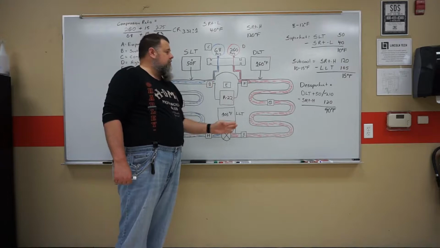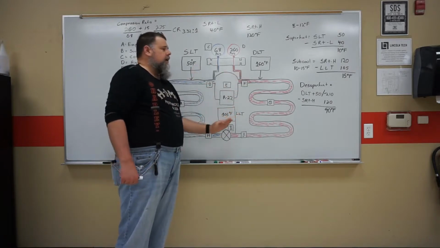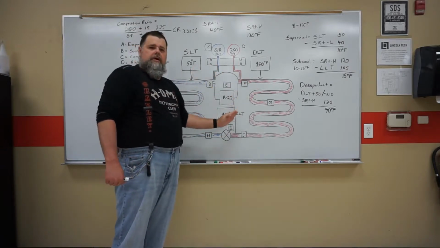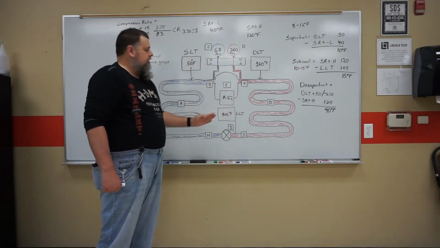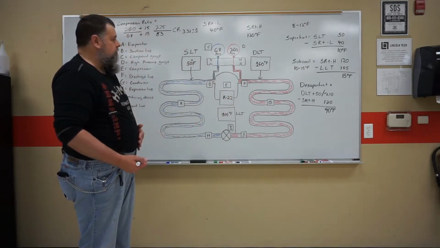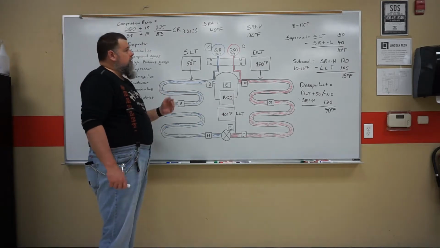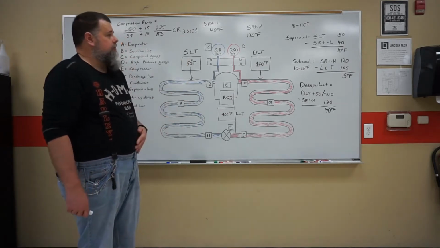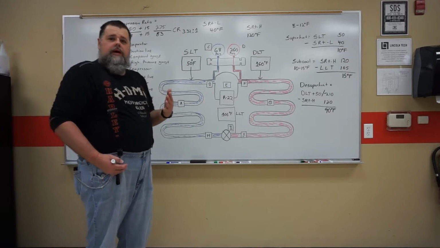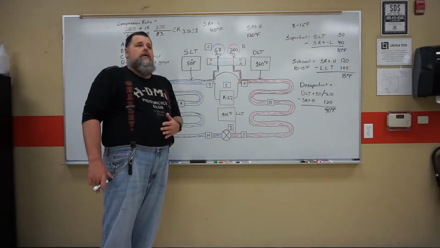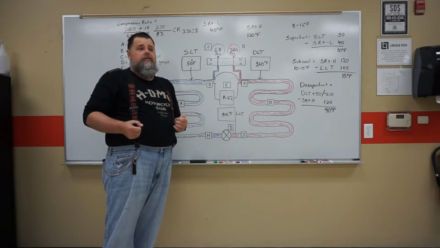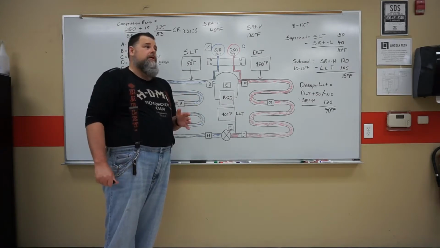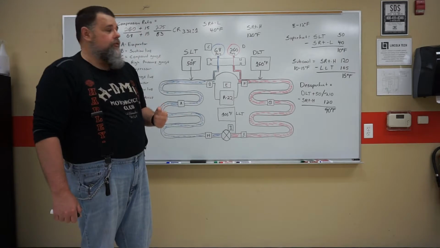All of this plays together. It's kind of like a human body. It's a heartbeat. It's blood pressure. It's everything in here. Everything relates to each other, and this is how a system actually performs. So this is how you find all these things. And usually in a one-on-one class, we do a little bit of hands-on when we do this. I hook the gauges up to the machines, and you can actually come and read the pressures, things of that nature.